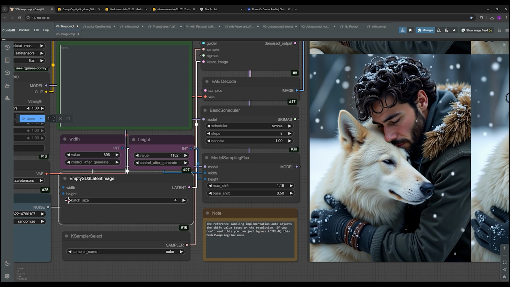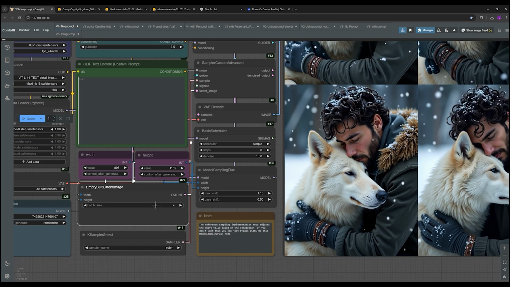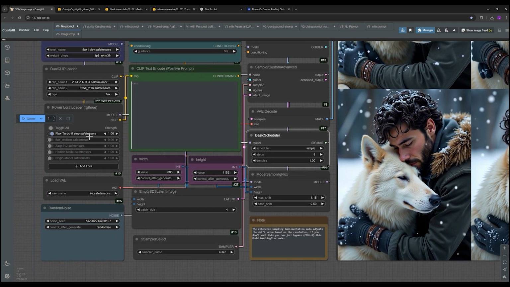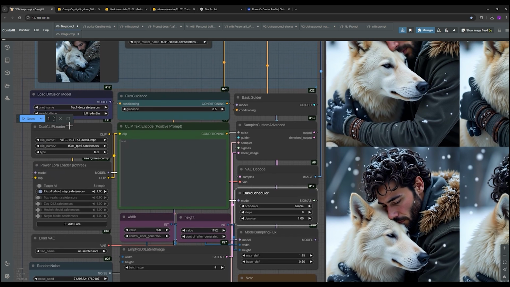If your graphic card isn't very powerful, I recommend working with just 1 or 2 images at a time. Generating 4 images simultaneously can heavily tax your system. Now set the steps value. Since we're using the Adacep LoRa, you can set the steps to 8. If this LoRa isn't active, you must set the steps to 20 to maintain quality. Once everything is set, click Generate.